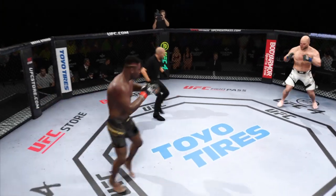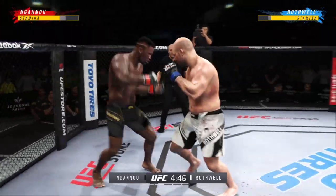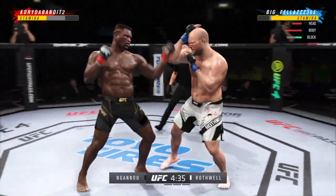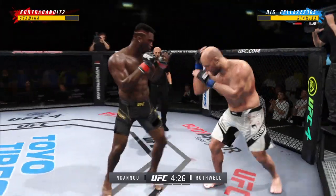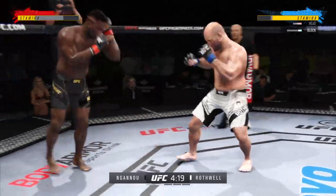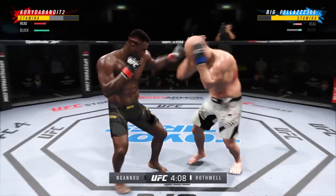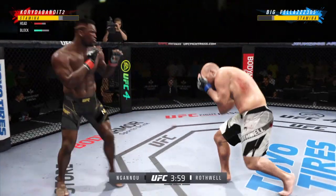Round two is underway! Great punch lands with so much power. Great shot lands — now he's got to go find that follow-up kill shot to end the fight. Continuing to work the body to great effect. What a fantastic strike to throw at the exact right moment — he deserves this moment, go finish this fight. Big knee lands there, big knee to the body. Nice job landing the straight punch — must be nice to have that kind of reach advantage.